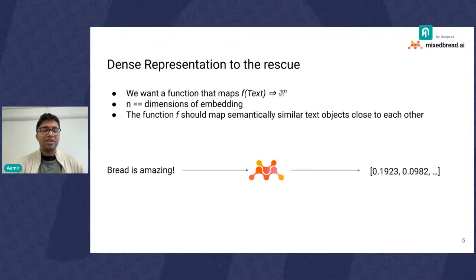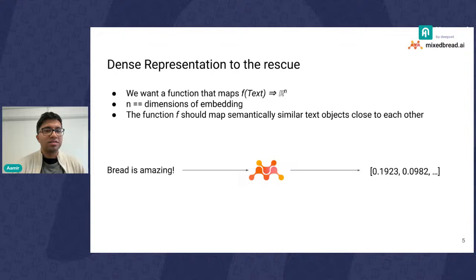And here, dense representations or embedding models come to our rescue. What we want to achieve with those models is just to have a mapping function where we put in some information like text and get out an embedding vector, or a mathematical representation of this information. And the trick here is that this function or model should map the text objects such that relevant objects are lying closely together in the mathematical space.